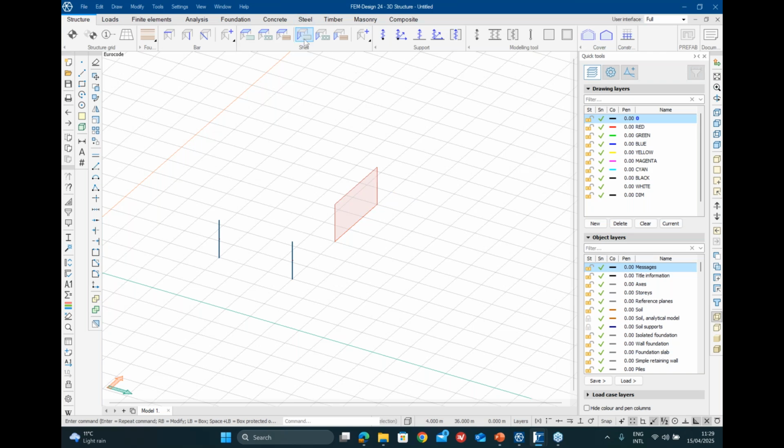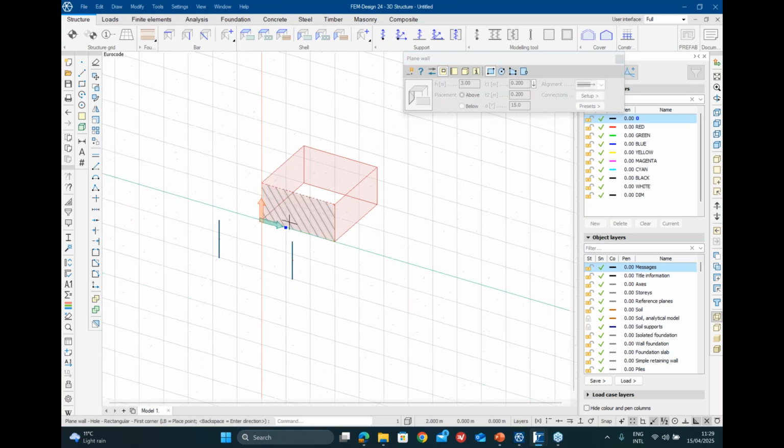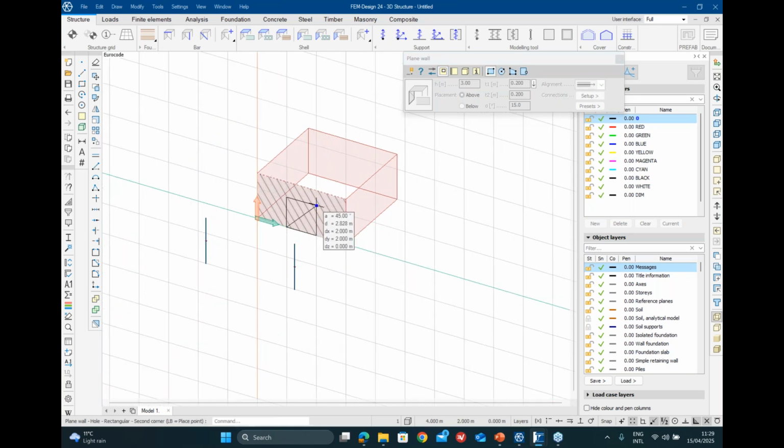Yeah. I have a lot of tabs opened, so that's why. All right, and let's make a door here.